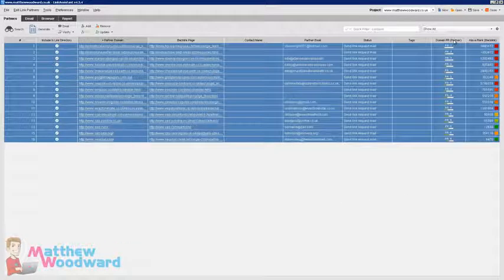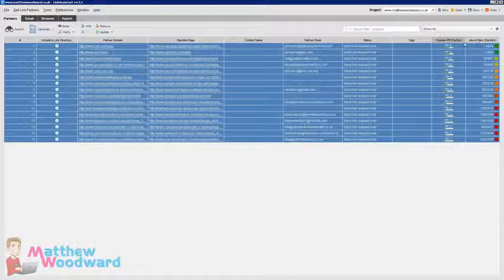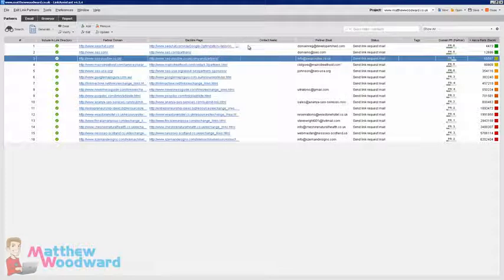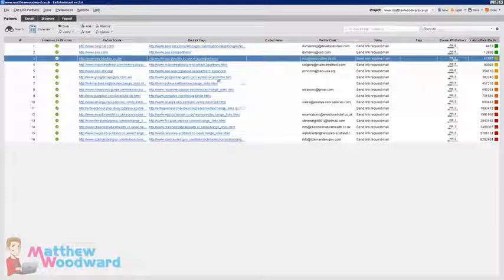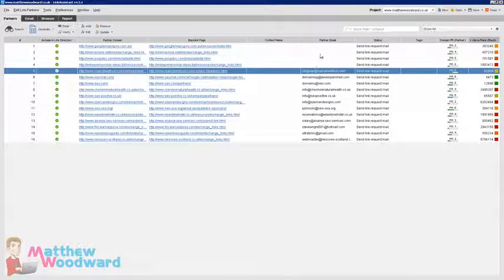And now we can sort by domain, PR, or Alexa rank. So you've got a couple of options now. You can either visit the various backlink pages that it's found, and you can see here some resource pages and link exchange pages that you can probably just visit and submit your link to. Otherwise, you can send them all an email.